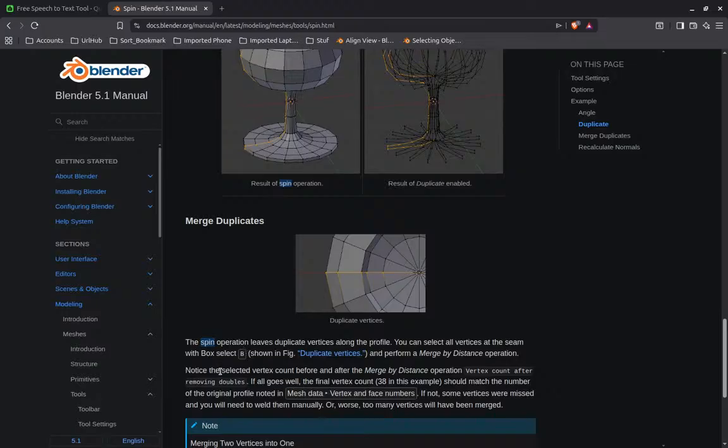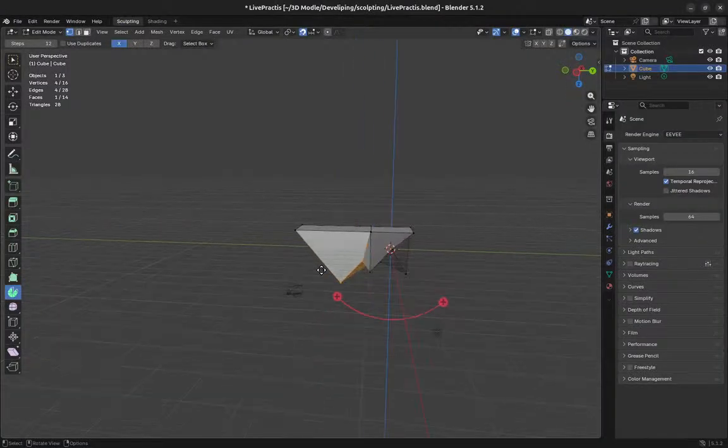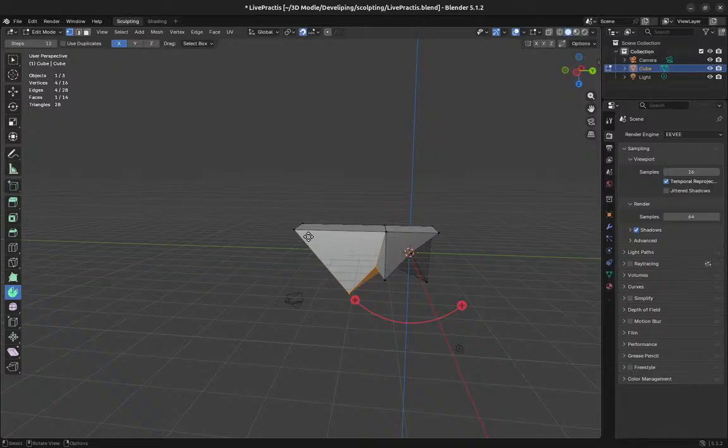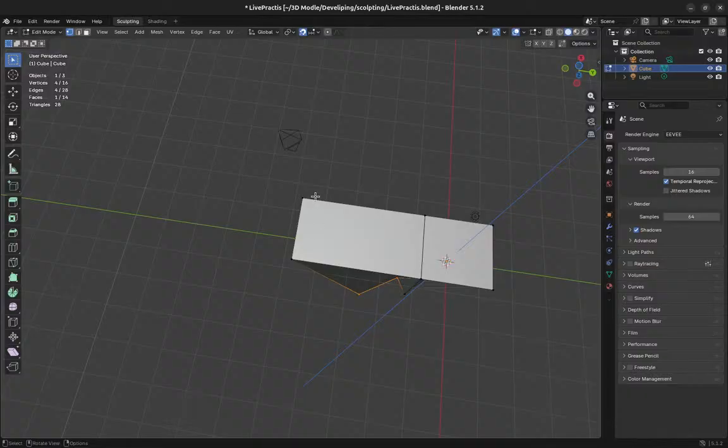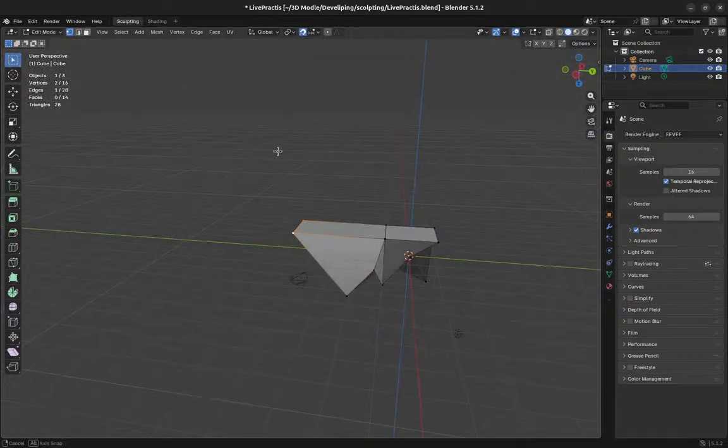Merge duplicates. The spin operation leaves duplicate vertices along the profile. You can select all vertices at the seam with box select, B. Find duplicate vertices, perform a merge by distance operation. Okay. W. We're gonna do this one, no, this one, that one. Right there, okay.